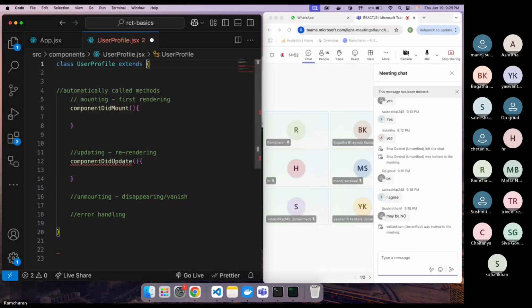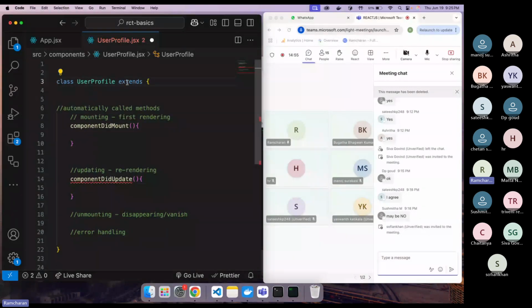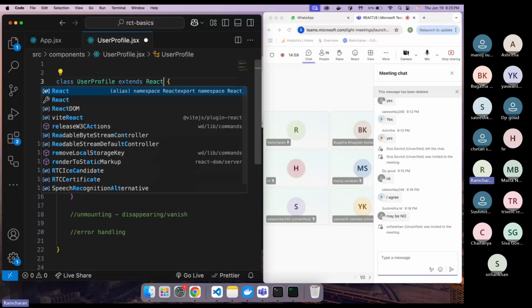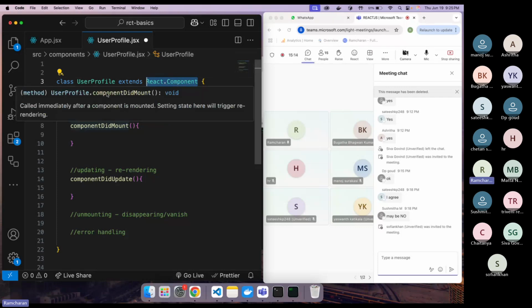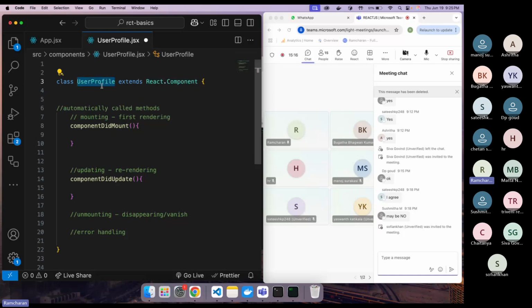You have to extend here. The React team already wrote a base component. We have the inheritance concept in OOPs, right? This React.Component is a class already defined in the React library. So you just extend our component with the React base component.